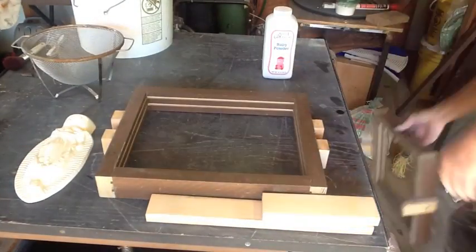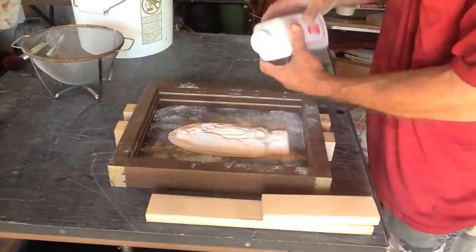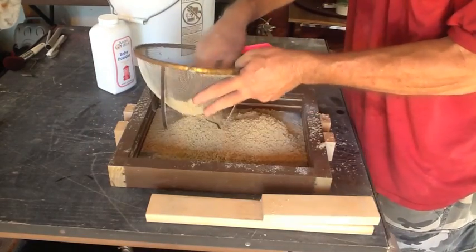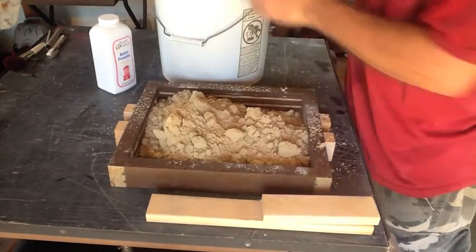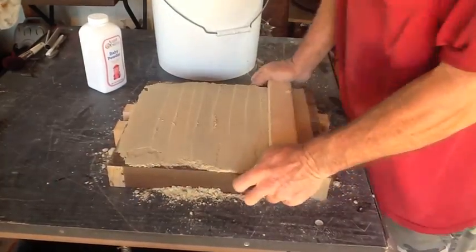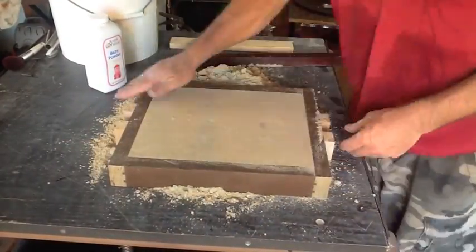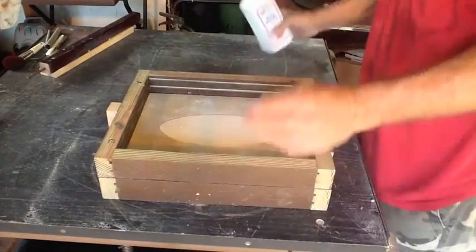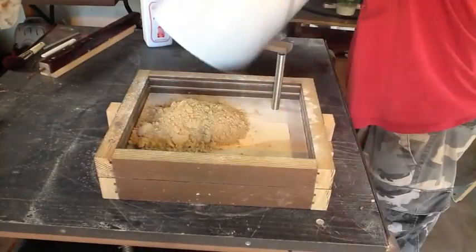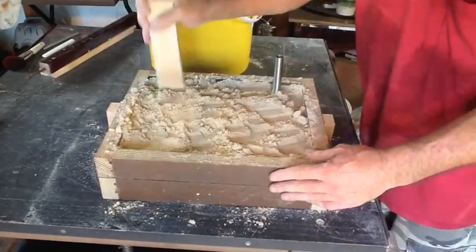It's time to give it a run and see how the sand actually works. I'm not casting anything today — this is just a test for everybody watching this video to check out the new sand. From experience I can tell the sand is right on the money and it's going to work really well. After you've made your own green sand for a while, you'll get to know when it's right and when it's wrong.